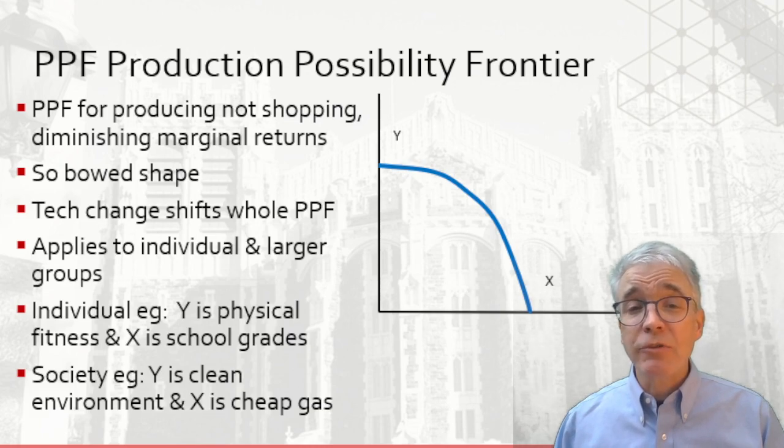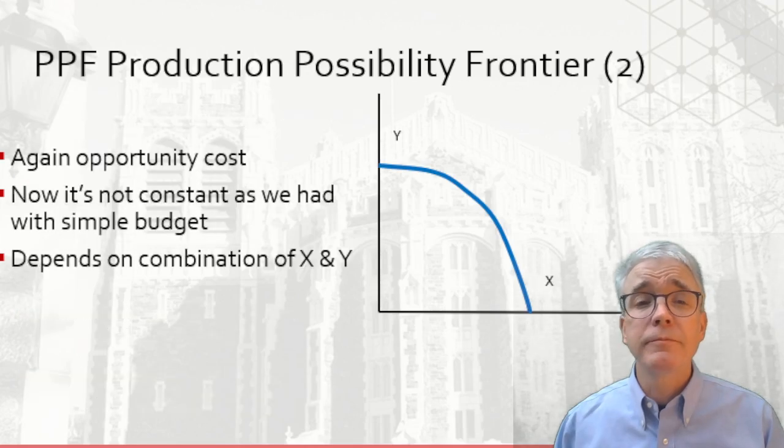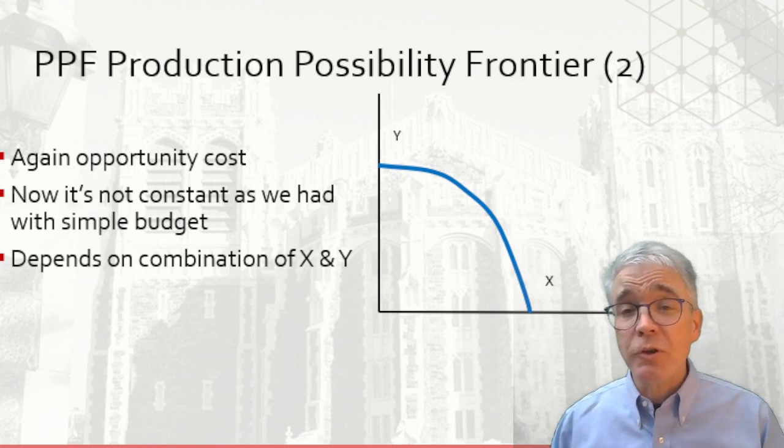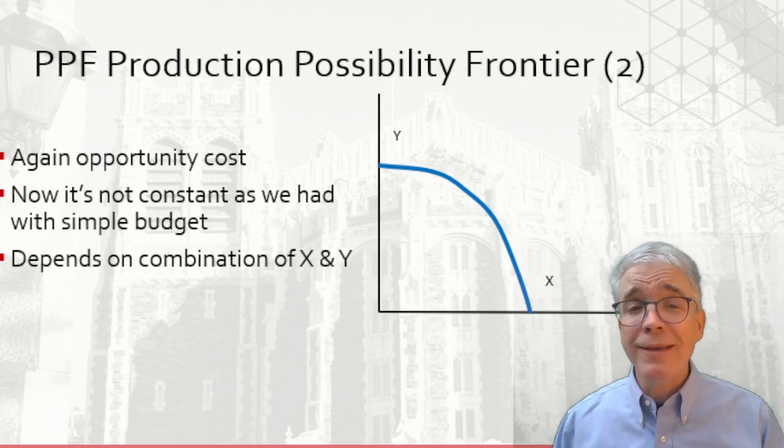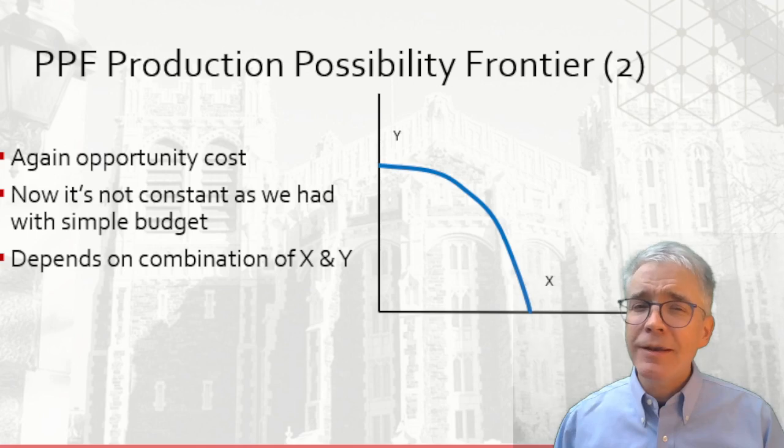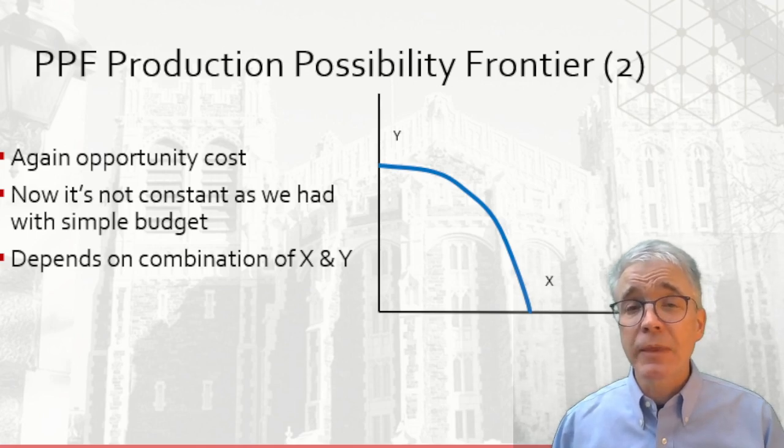The budget line was a straight line with a simple algebraic expression. This has a little more complicated mathematics behind it, but it's probably a little more realistic about how the world works, where there are diminishing returns. Going back to the opportunity cost, which is how much of one good you'd have to give up to get more of the other good, in this case it varies since the slope varies. To get one more X, how much Y do I have to give up? Now that depends on how much X I already have. The slope of that production possibility frontier is changing depending on the value of X.